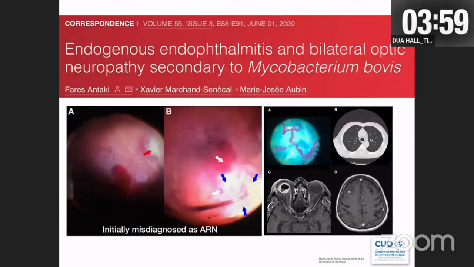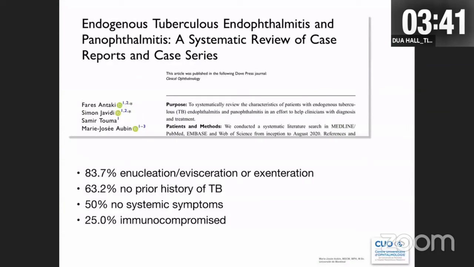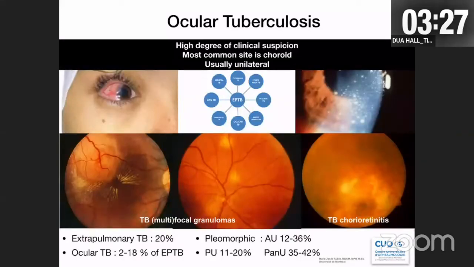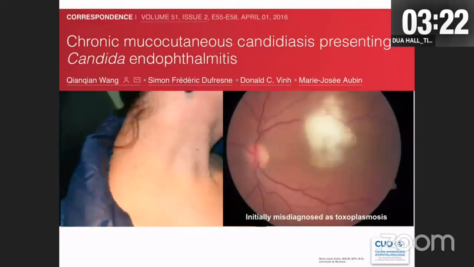As in this patient who was initially misdiagnosed as ARN, had a recent zoster, PPD, quantiferon, chest X-ray were all negative. And fortunately, we could identify during a diagnostic vitrectomy Mycobacterium, which was later labeled as Mycobacterium bovis. And he had actually miliary tuberculosis due to M. bovis. Fortunately, this is very rare. It's often a very poor outcome due to delay in treatment. Ocular TB is always very challenging. It requires a high degree of clinical suspicion.